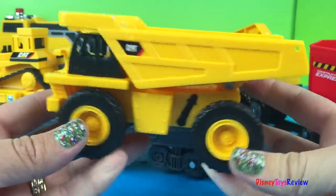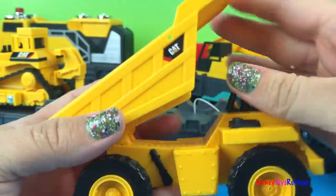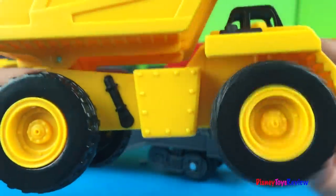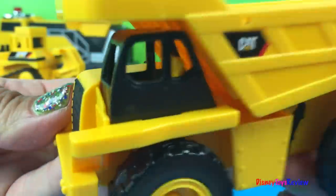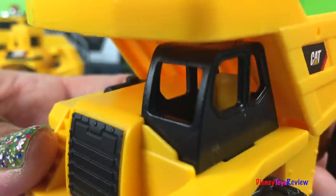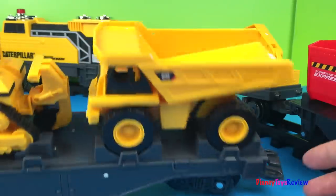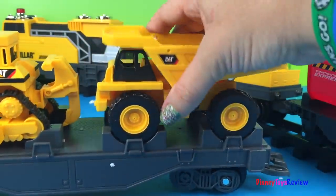This is a big dump truck, with some mighty strong wheels and a great looking cab. And it sits right here when the train's moving. And look, it doesn't even look like it's easy to fall.